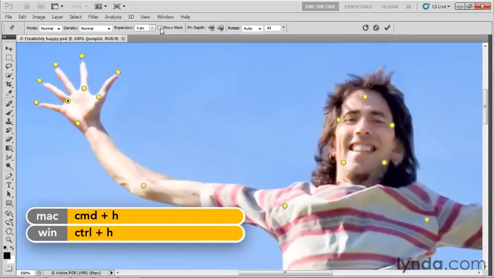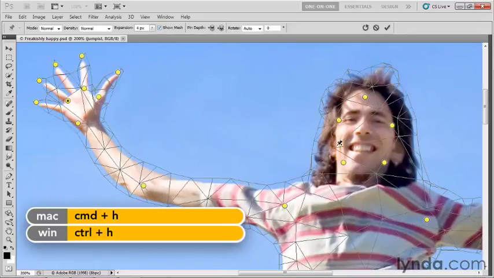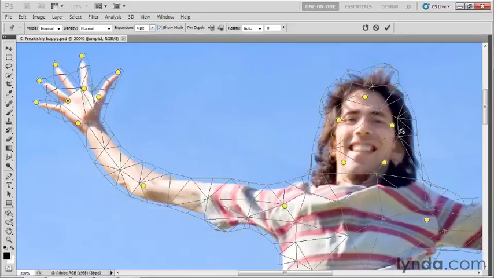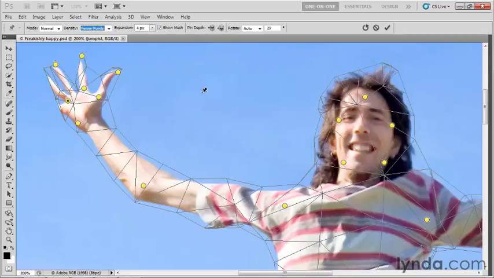And I'm going to turn on Show Mesh for a moment so that we can see that the mesh is made up of a bunch of triangles that meet each other at points. And that's what's meant by this density option here. You can go with fewer points, which, by the way, is going to wipe out a bunch of pins that you've set down. So if I choose fewer points, notice that we will get bigger triangles and therefore fewer points at the intersections of those triangles, but I also wiped out a few of my pins, and my fingers are really suffering for it. The ring finger and the pinky are in horrible shape as a result.